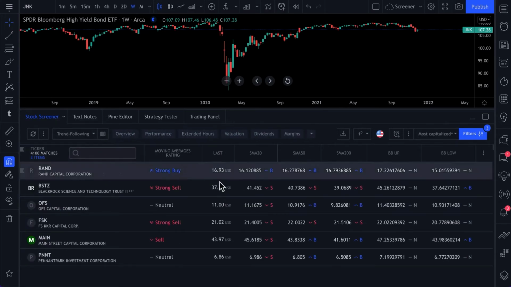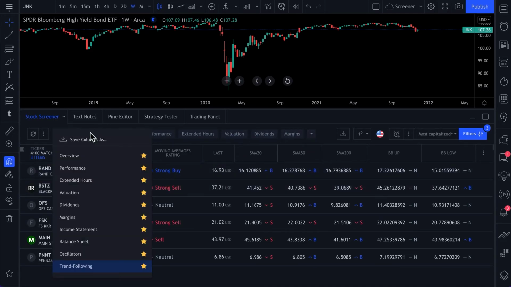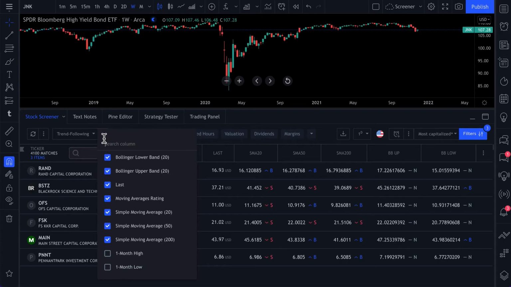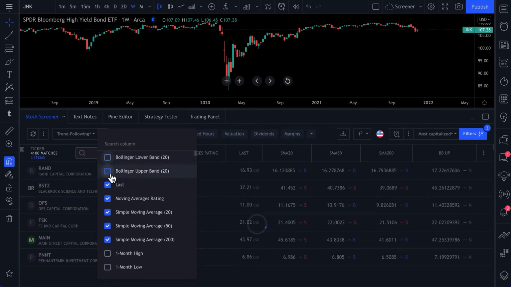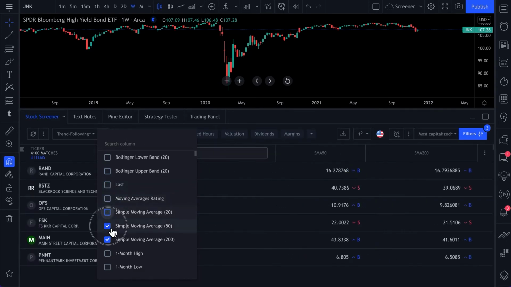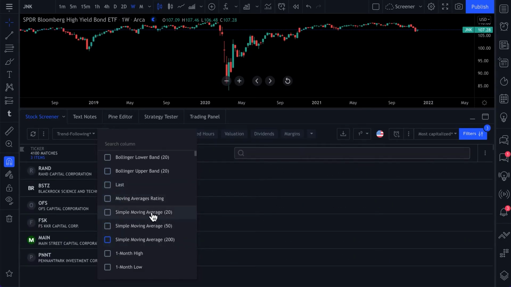Now keep in mind, this is all customizable. These are only presets; you can make your own. For example, let us show you a few things. If you look at this column setup and we click this, we can create our own column. So watch what we do here. We're going to uncheck everything. See this? We unchecked everything. And now we're going to start checking a few things.